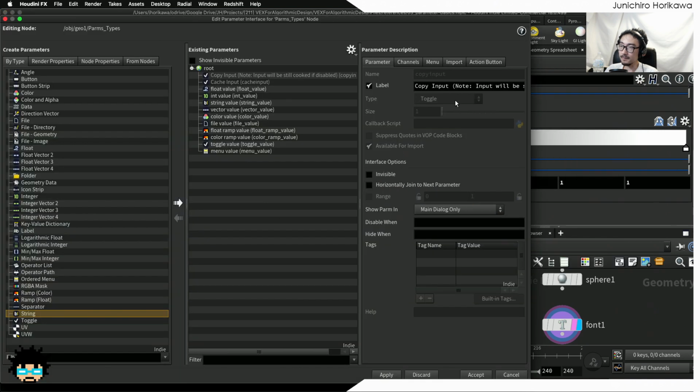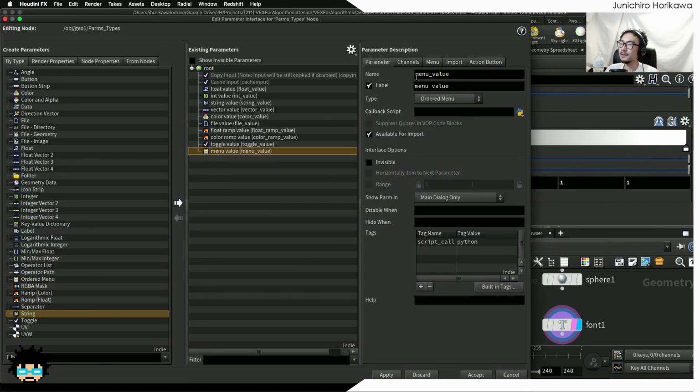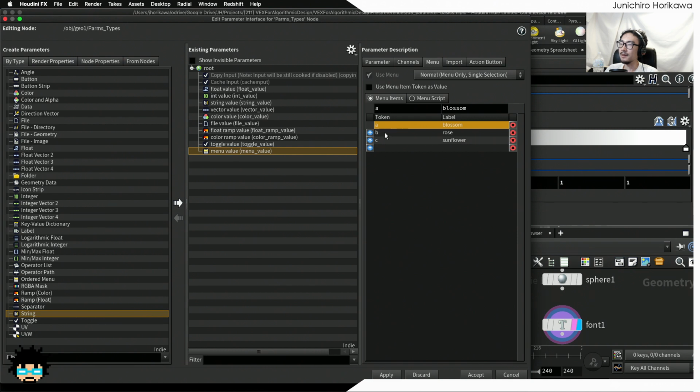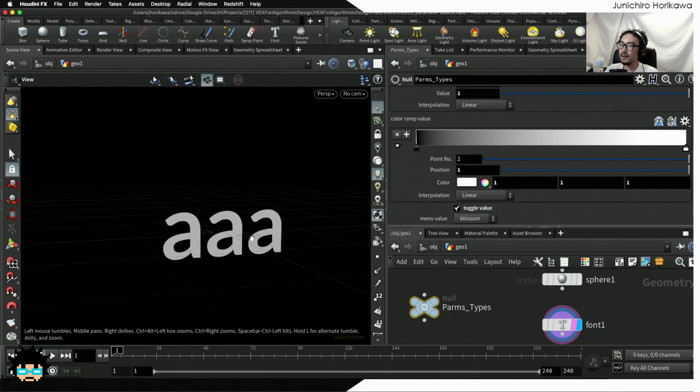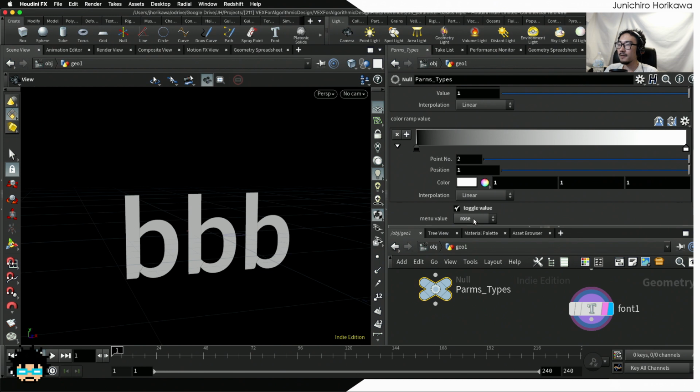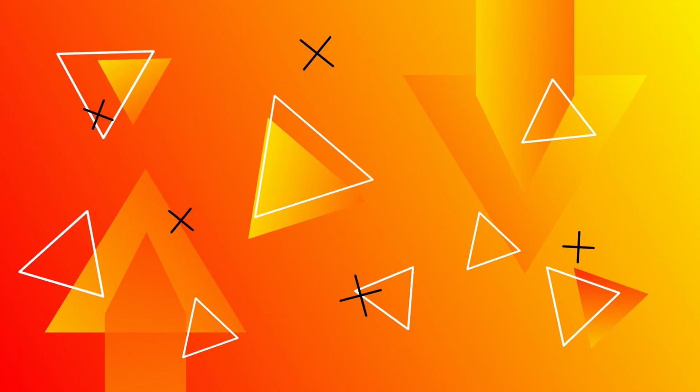If you check the edit parameter interface again for the menu values, go to the menu, you see that these are the values that you are displaying right now. So if you change this to AA or BB or CC, then the update token will be used. There is another value that you can retrieve from this ordered menu, which is an ordered index value. So the first one will become 0, the second one will be 1, and the third one is equal to 2. To get that, I'm going to explain about it later on together with the VEX.